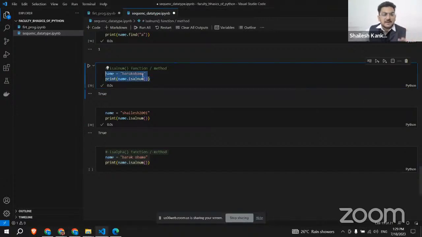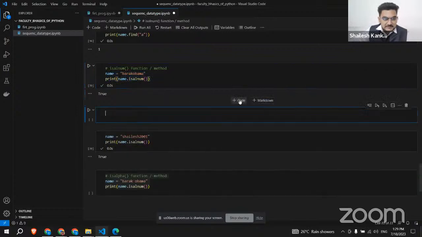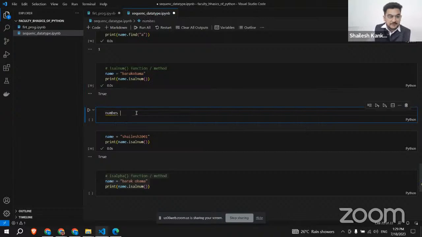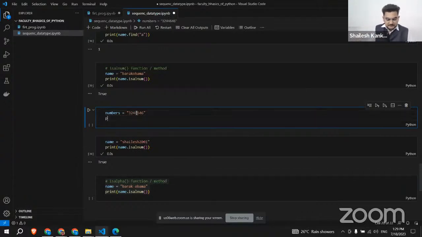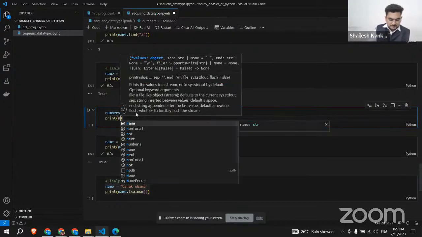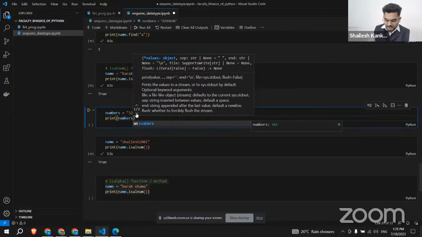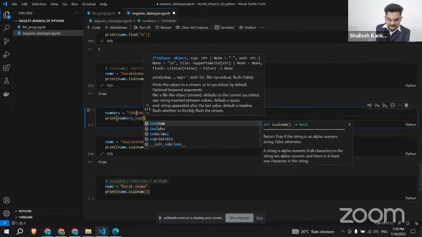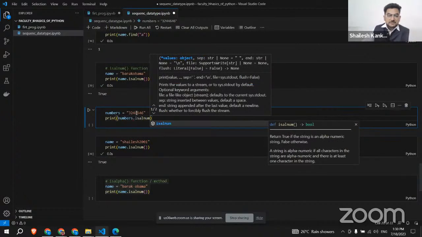Instead of Barack Obama, I will take another example: numbers is equal to a string in which only digits are there, and then I will print numbers.isalnum().